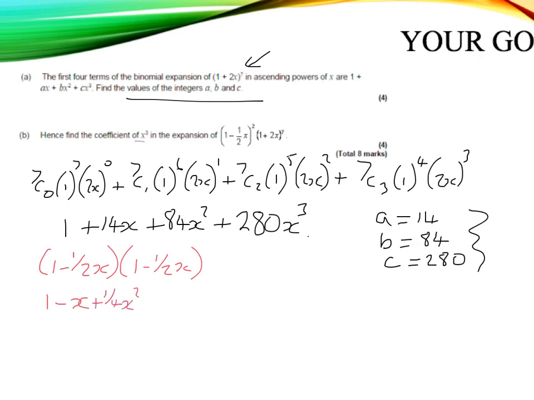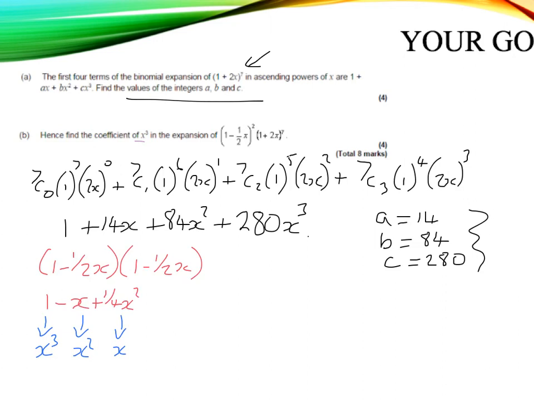and then minus a half x times minus a half x is plus a quarter x squared. Now, thinking about where I can get an x cubed from then. Well, I can get an x cubed if I multiply this by an x cubed. I would get x cubed. If I multiply this by some sort of x squared term, I'd get an x cubed. And if I multiply this by an x, I would get the right term there too. So then the final part, we can actually start looking at the coefficients that I've got already.